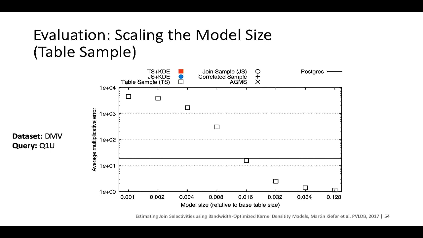And the reason is that when the samples are very small, basically the samples were drawn independently. So in this case, we have a primary key, foreign key join, and in the beginning, not a lot of tuples in the samples are going to match, and that gives us a horrible accuracy, and that's what you see here. And when you increase the sample, increase the sample, increase the sample, the accuracy gets better. Yes? How many joins do you have here? That's only one. One join.